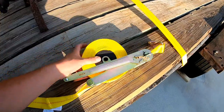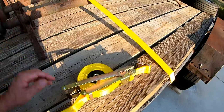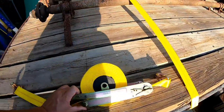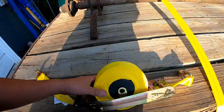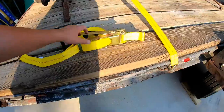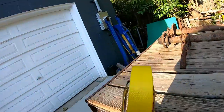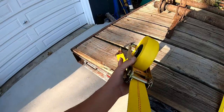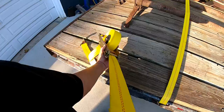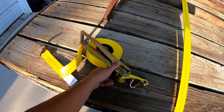So I've got actually four of them, and I believe they're like $57-$58, and they're awesome because all of the extra strap spools up on this shaft right here, so you don't have all that extra strap that you've got to tie up and do something with. It works really good. I don't know if I can give you a shot here. I've got to hold it somewhere. There we go. You can see it unwinding, and then it's spring loaded, so it pulls all the extra strap back in there.